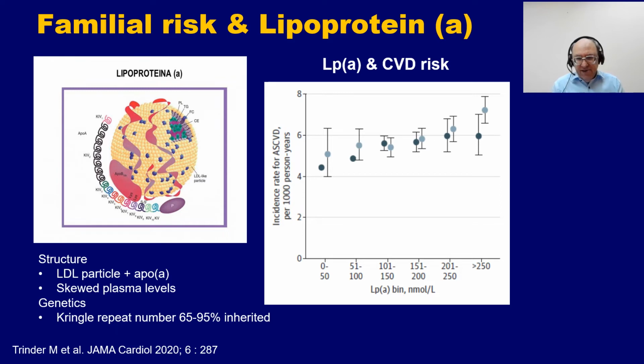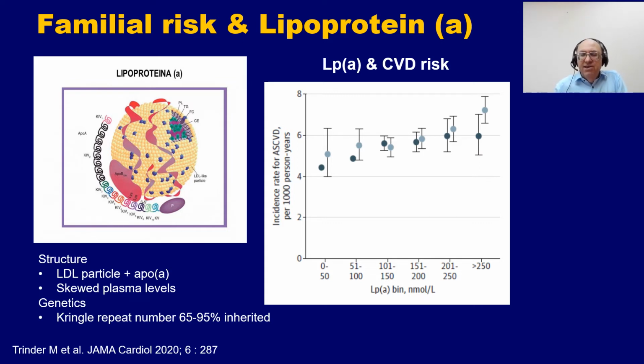High number of repeats equals low plasma level. Because in European populations, the commonest form is that most individuals have a high copy number. The commonest is a null. So a null times a present with someone with a short allele, and that short repeat number gives you a high LPA and can translate, because this is genetically inherited, to an autosomal dominant pattern of inheritance.